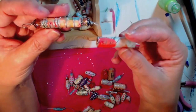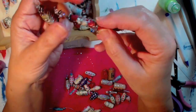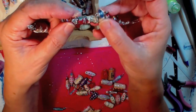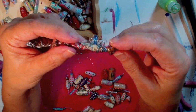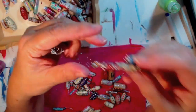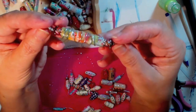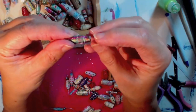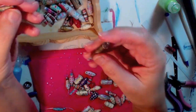I'll make the bigger ones and I'll wrap them, and you can make them thinner too, like these, which were clay. If you haven't seen my video on that, I will put that at the bottom. These are the clay beads that I wrapped with fabric and wire, so those came out really cool. But I love these, and these are easy, and I'm surely not a jeweler. And look at that, I love the metallic, how that came out too, that's just so cool.